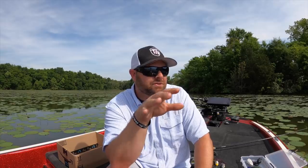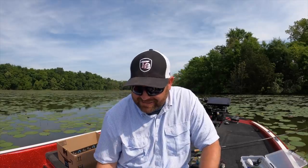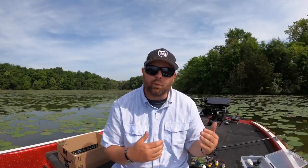You don't have to be in grass to be throwing a frog. And a frog is a phenomenal bait. It's silent, obviously, unless you put rattles in it, but it has a different action, a different sound. And a lot of guys don't do it in open water or sparse grass water. So try that out. If you guys love throwing topwater and you haven't tried throwing a frog in open water, definitely give it a try, because you'll be surprised at what you'll catch on a frog in open water. If you're going with the frog in open water, go with that Bullywaw 2 or one of those easy walking frogs. You're gonna walk it just like you would a spook.